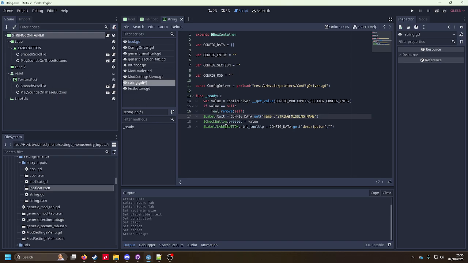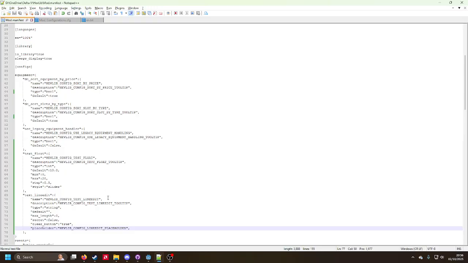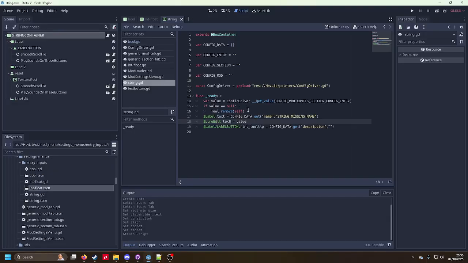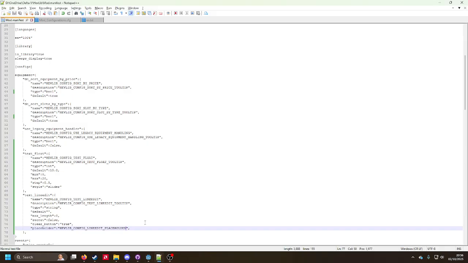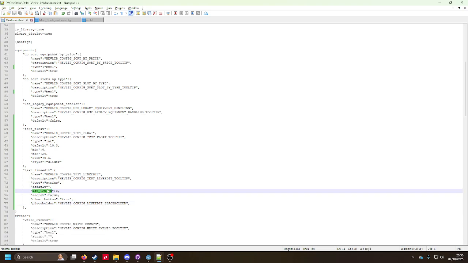Label. Okay, so actually we can probably set most of what we need inside of the ready statement because we have a lot of options here that really don't matter that much.